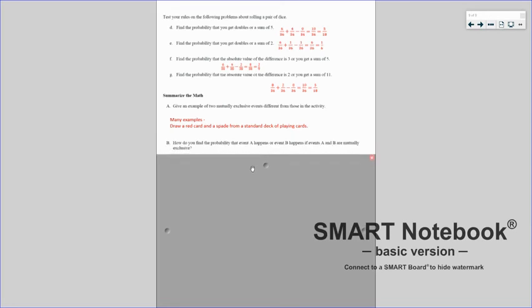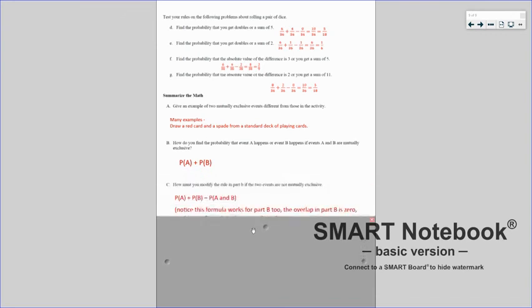How do you find the probability that event A happens or B happens if they are mutually exclusive? That's our addition rule. And then how do I have to modify it if they're not mutually exclusive? If there is overlap, we can subtract off the overlap. This is the intersection. That's what the "and" part means. So we subtract off what they have in common. And notice this formula works for part B as well. The overlap here is just going to be 0. So I could just use the same formula and realize that the overlap in a mutually exclusive situation is going to be 0.